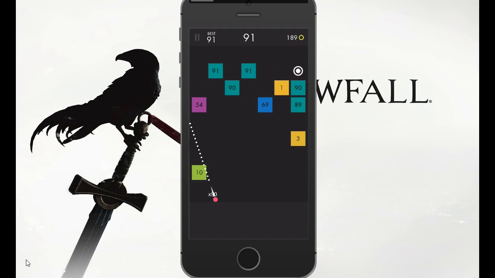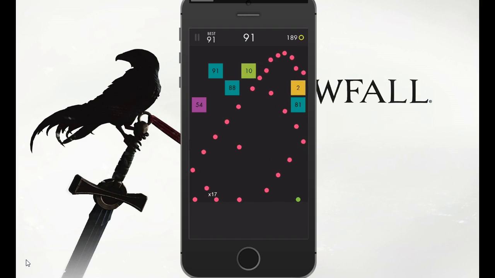Alright, so we have to clear this 10, otherwise we're going to die once again. So let's see, let's bounce it off the wall here. I think this shot should get up into the top right. Oh yeah, top right, and we got a couple balls killing, so that big block is going to go down. Nice. Clearing most of the stage once again.